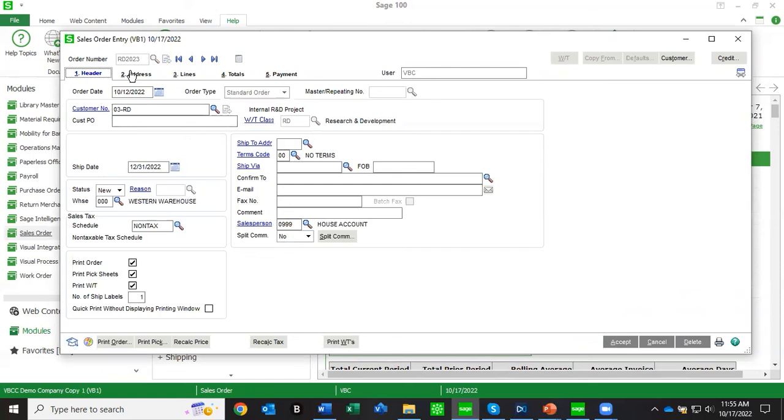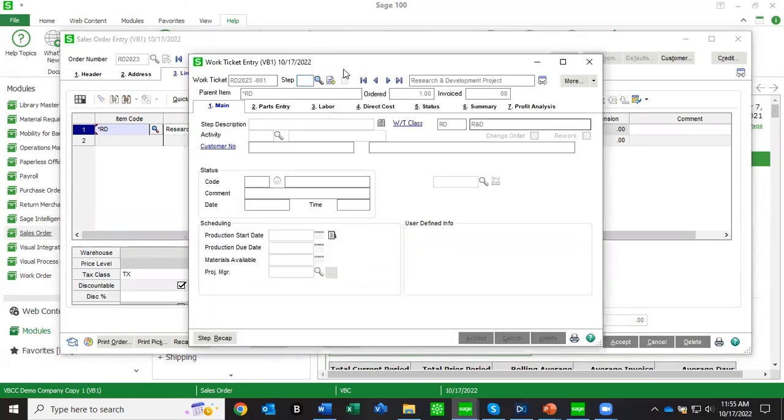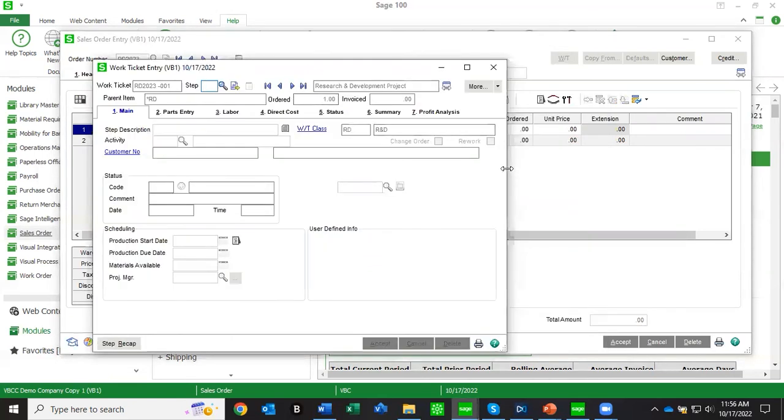So I numbered the sales order differently. By making it alphanumeric, it looks different than our other orders that we'd have in the system. Here I also set up a unique customer for the R&D project. It's basically the company, but it's the company's R&D project. In this case, the item code I just used was a wildcard special item that started with an asterisk. So it's really just a placeholder, and then it's able to drill into the work ticket.